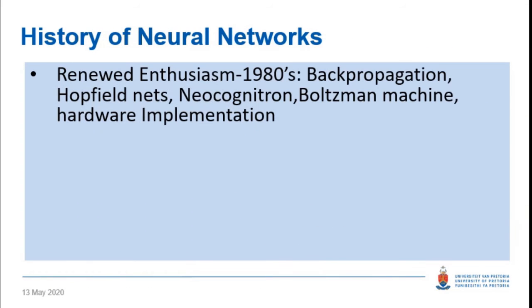And as we progressed, the whole idea of recurrent neural networks was then initiated, and the Hopfield neural network is an example of a recurrent neural network. The backpropagation is a gradient descent algorithm that is a very popular algorithm and is quite effective. So that's one of the algorithms that we're going to look at.